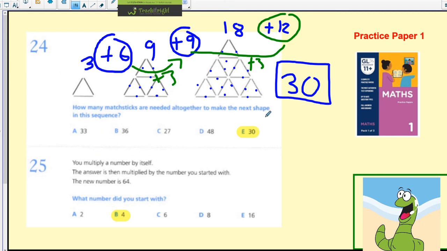You could also, with this one, especially if there was a lot of time left, and this is one where you might sort of leave it to the end, you could also have drawn it and counted it. Although I'm not sure I'd advise that as a first port of call because it doesn't sound very efficient to me. Because just drawing would take a long while and it could go wrong.